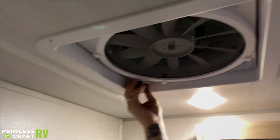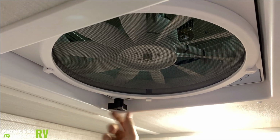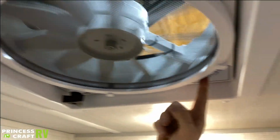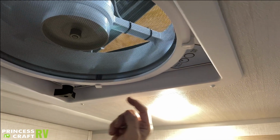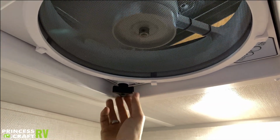We also have a fan here. Fan will be in the locked position, so you pull down on this knob first. Once you pull down, it's going to allow you to turn it. Once you open it up, you can choose a fan speed here. We have 1, 2, 3, 4 fan speeds. Very important that we remember to close this before going down the road.